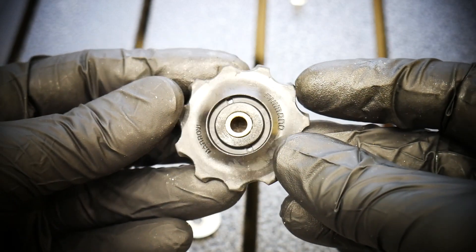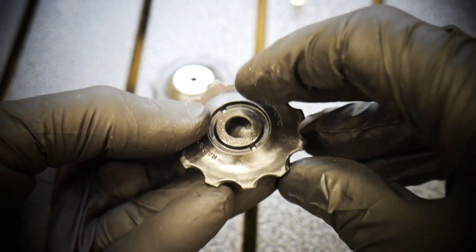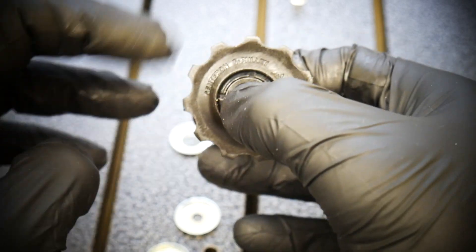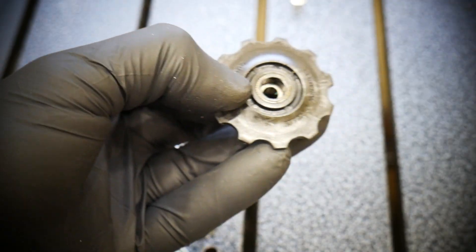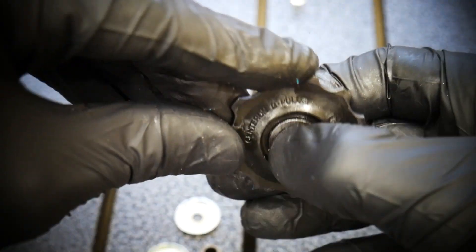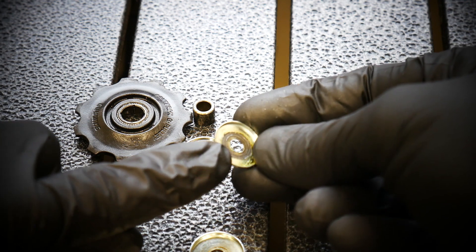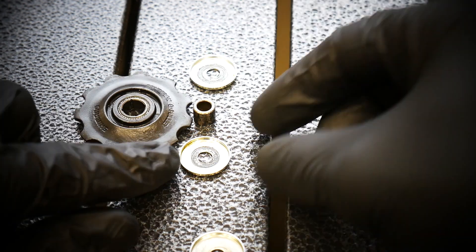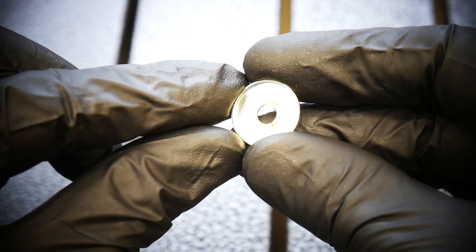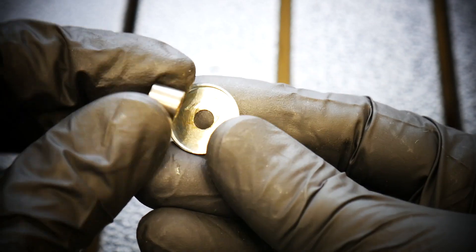There was some grease on one side and almost none on the other side in the pulley. This is how it works - this is the bushing inside the plastic thing, and then the guide pulley bushing inside the metal insert in the pulley. I'm removing the bushing from the guide pulley, the top one, and you can see there is some insert and there is friction here - metal against metal. 99% this was the place. What I did wrong during my maintenance was that I put too little grease.